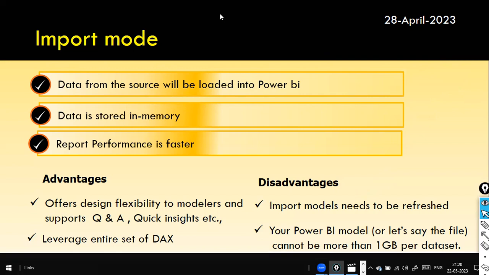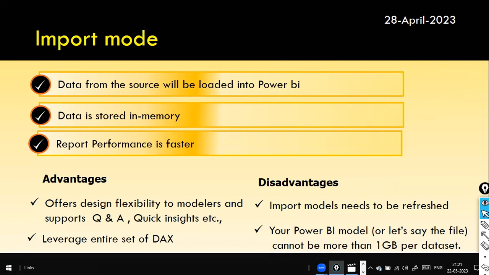Will you please go through a subscription like Pro mode and premium, etc., as you have been repeating again and again? Did I repeat this one? I have explained at a high level what import mode is. I did not cover it in detail. Did I cover this one? I did not cover this one, right?